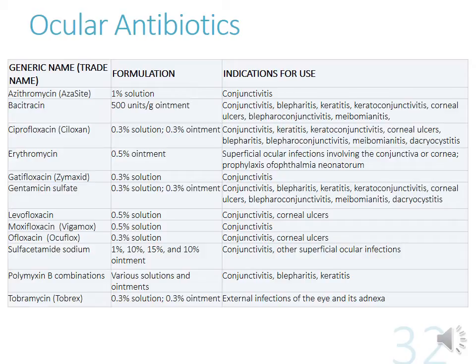The main thing here is to note, we're just going to focus on conjunctivitis. So even though there'll be ones with specific indications, we'll focus on some of the ones that are more specific when we get to individual drugs, but don't worry about the indications for use, and don't worry necessarily about the formulation. Just realize that the concentrations that are being used here are applied topically and locally to get really high concentrations of the drug in order to help kill off those bacteria. Notice most of them are solutions, but you will see some that are ointments that are available. We'll talk about some of the benefits of those when we get to them, especially when dealing with certain patient populations. But these are the main antibiotics that we're going to be talking about for this section.